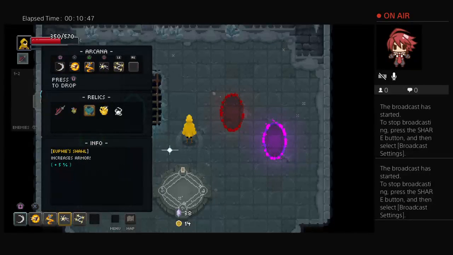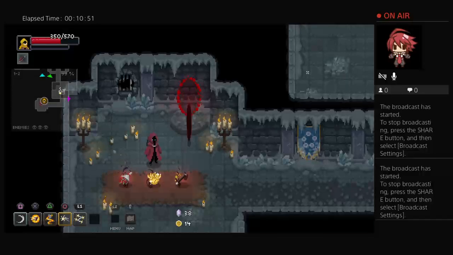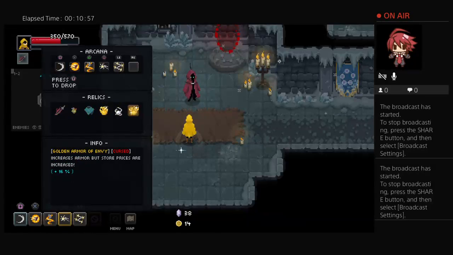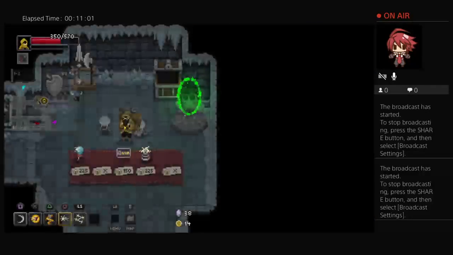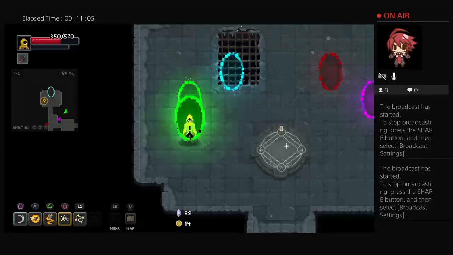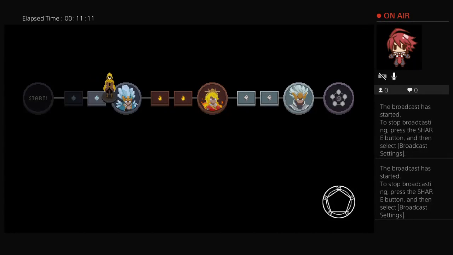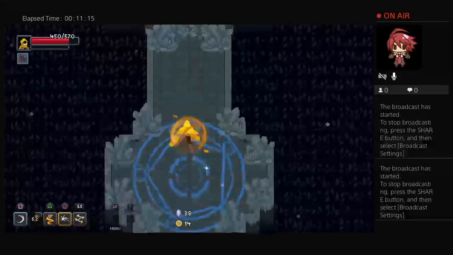So, I do have the increase in armor though. I could grab the armor, just increase armor, but store prices are increased. I'll grab that, because 16% armor, let's see how much the store price is increased. Okay, so it's not that bad of a price increase. I can deal with that, since nine times out of ten I have the Glove of Midas anyway. That definitely increases my gold gain, which will be definitely helpful, but... oh man.